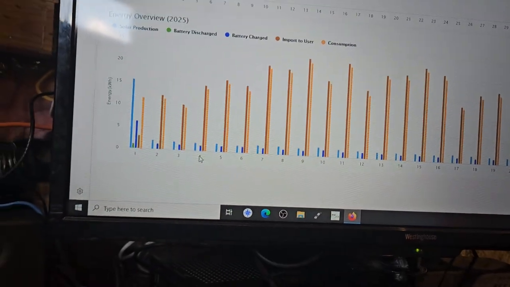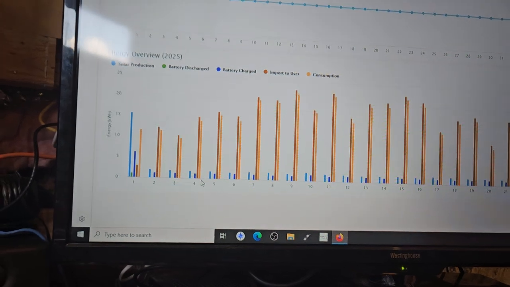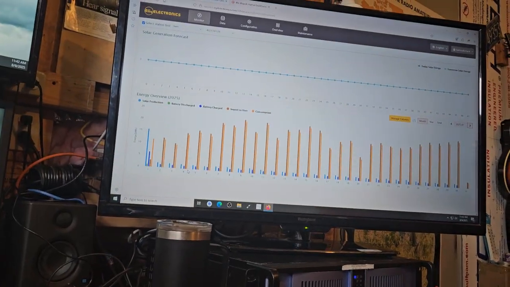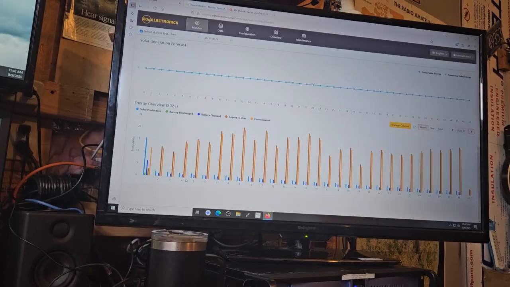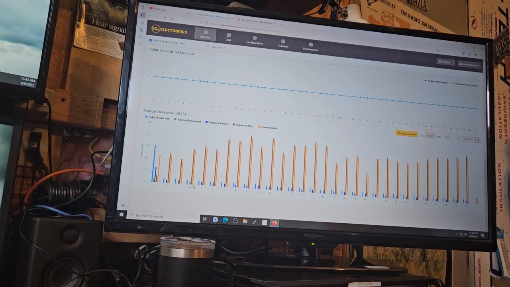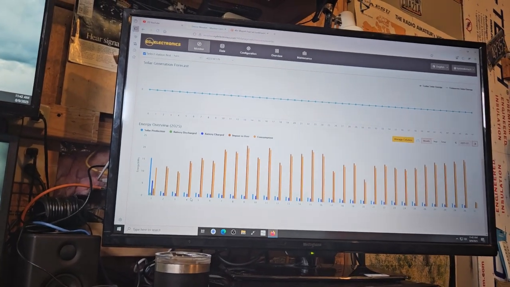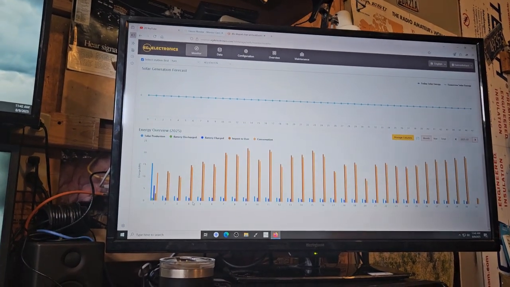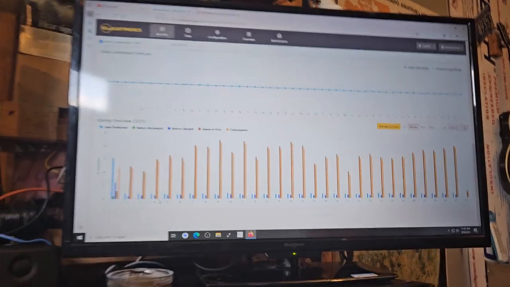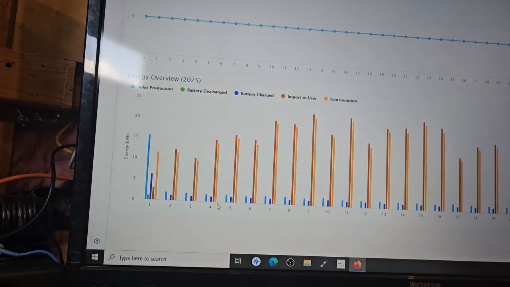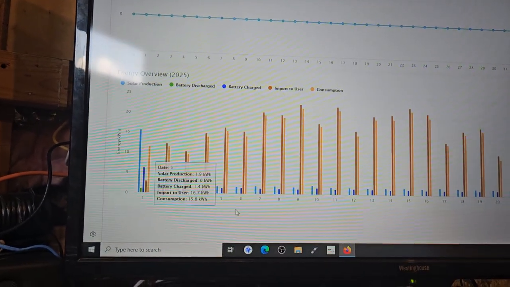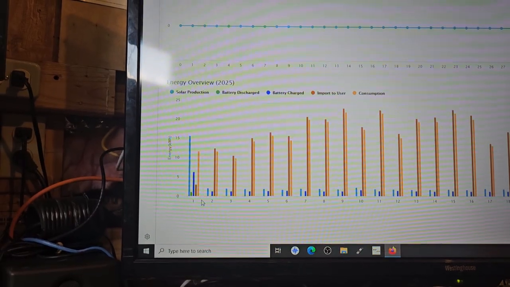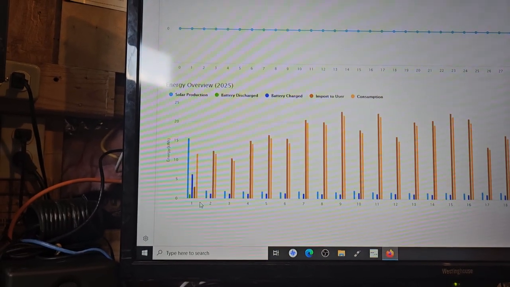Not only did it not do that, but it's almost like we had no battery or something. Because this thing will run without a battery hooked up to it, especially if you have it plugged into the grid. So it's almost like the battery was just shut off or something.